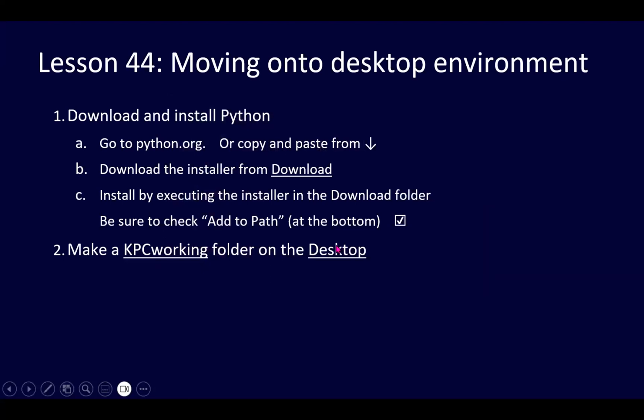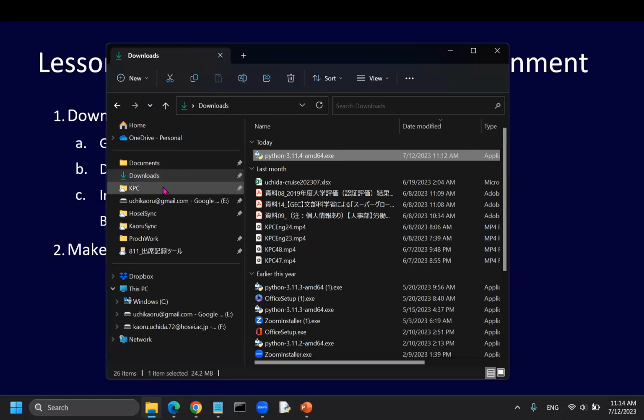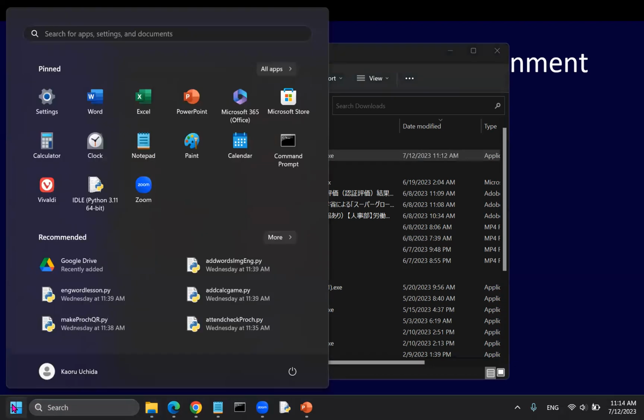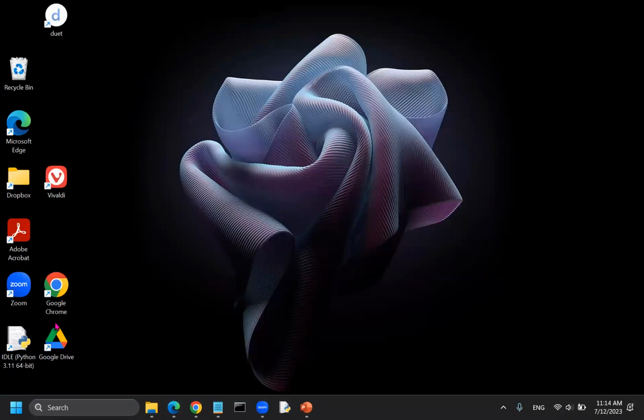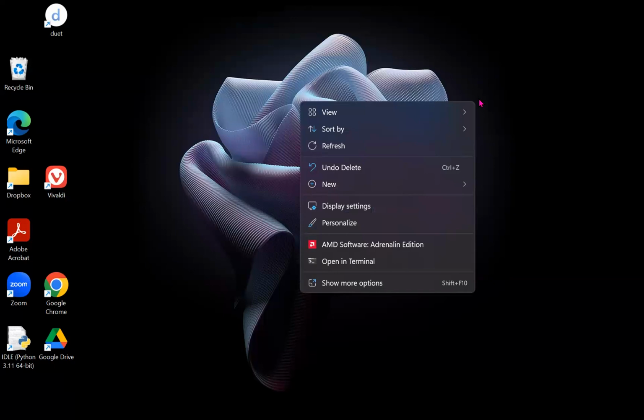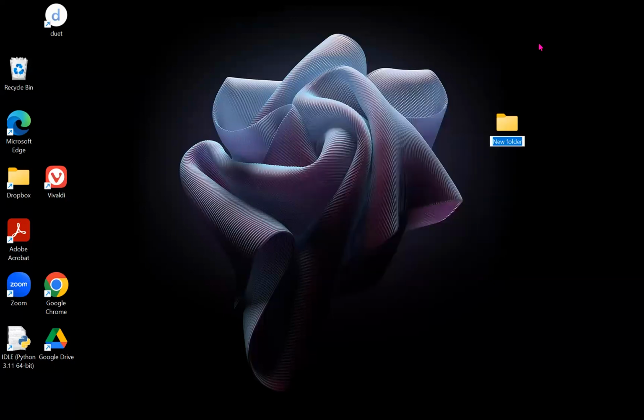Okay, next thing is, go to the desktop, right click and make a new folder called, say, KPC working.